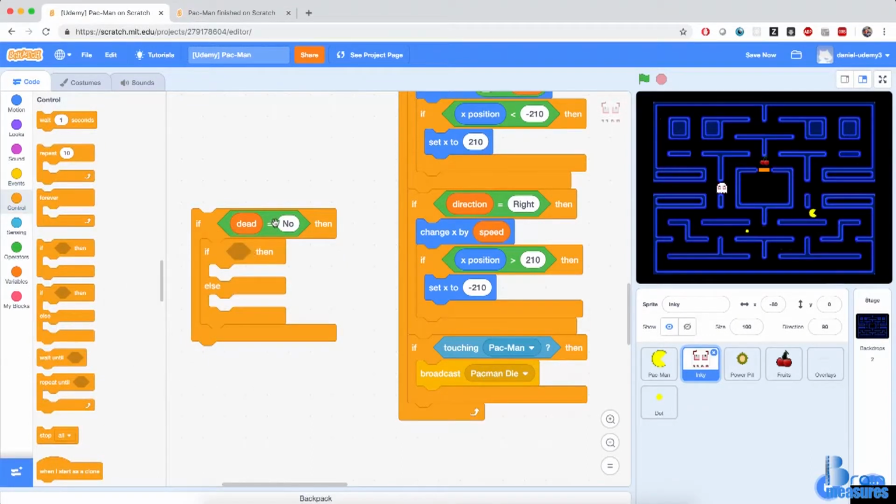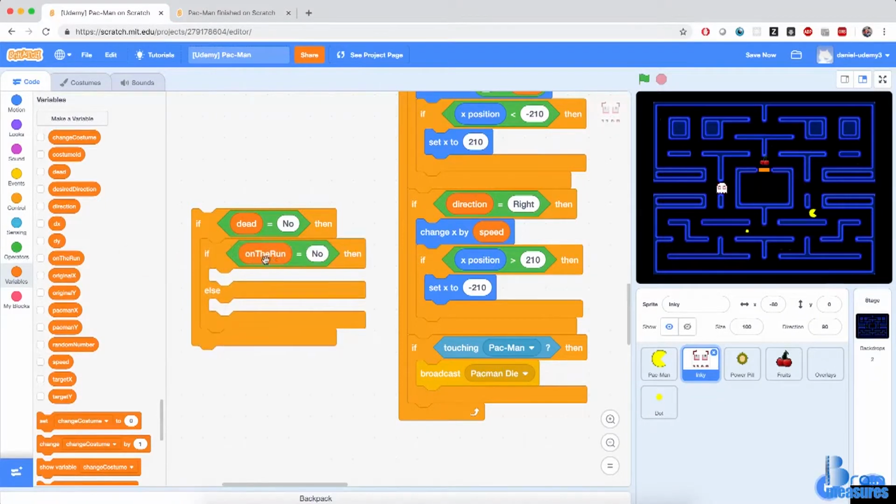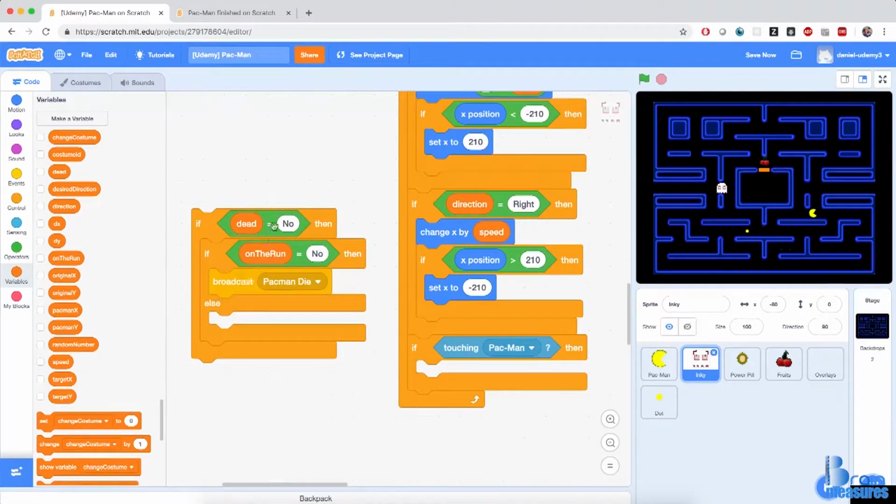If on the run is also equal to no, so I'm going to bring in on the run. So if on the run is equal to no, then I'm going to broadcast Pac Man die, because I'm neither dead, so that means I'm alive, and I'm not on the run either, so I'm running towards Pac Man and I'm trying to get him.